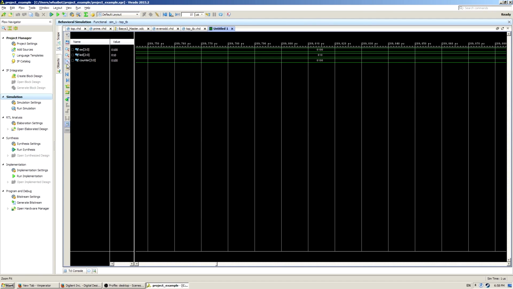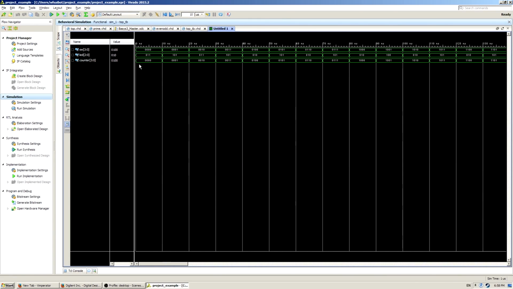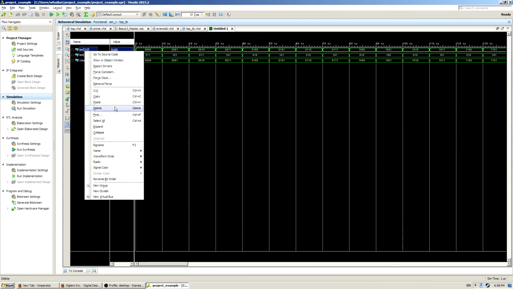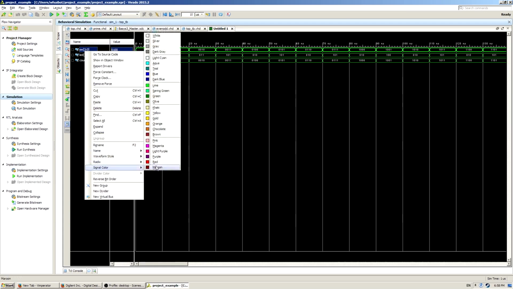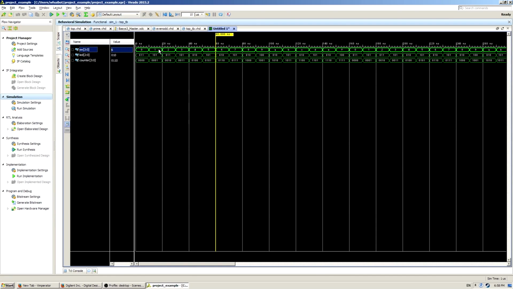Okay, so, the easiest thing would be to go to the switch and change it to show it in a radix, whatever.